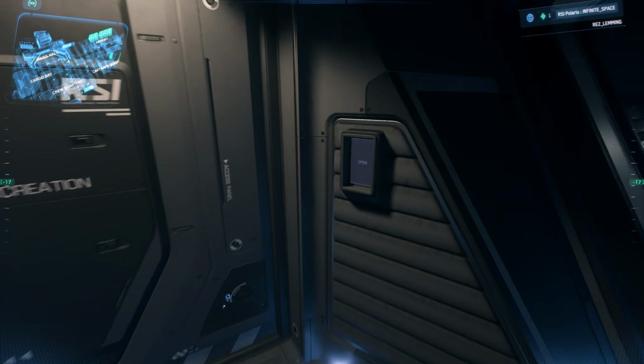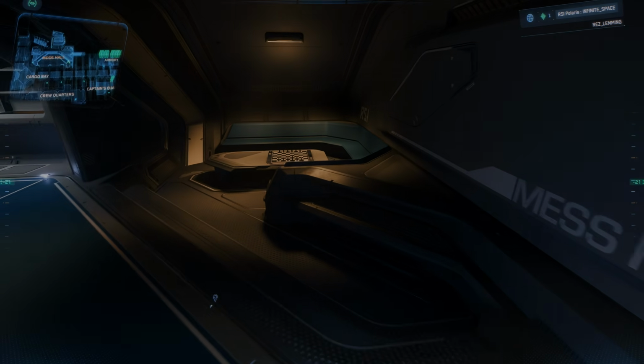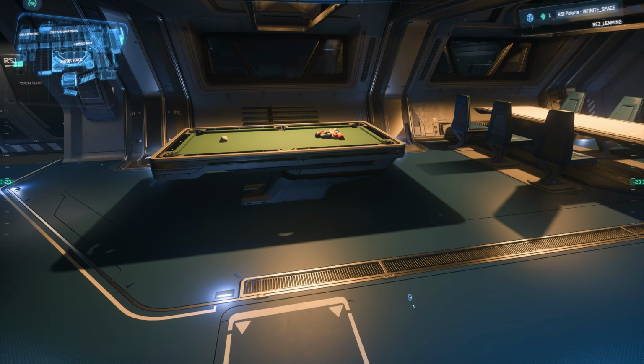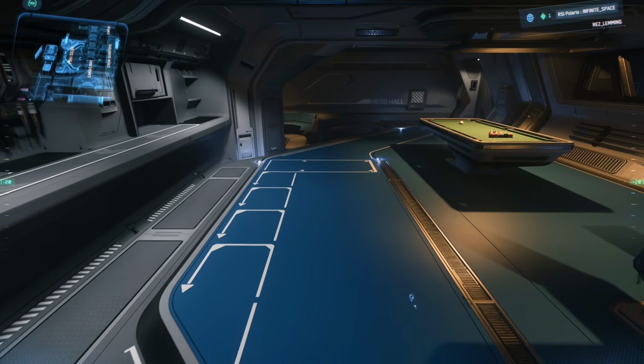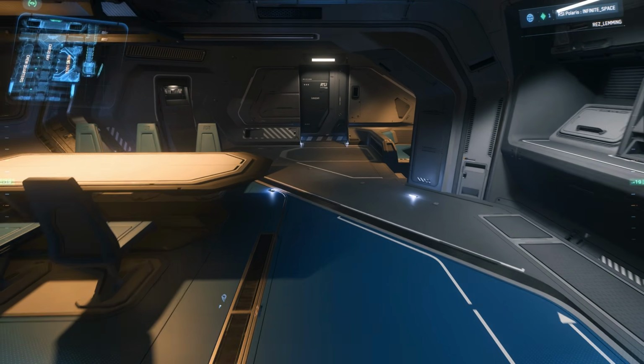And the most important here is the recreation area. Here we have a pool. Finally. This looks much better. It's almost the same as in Perseus. I like it.